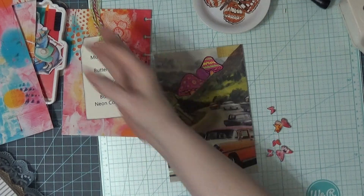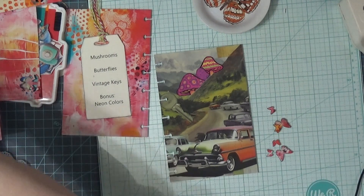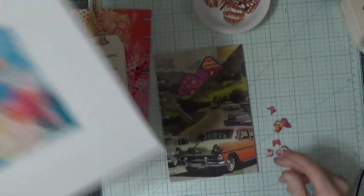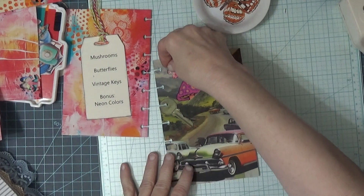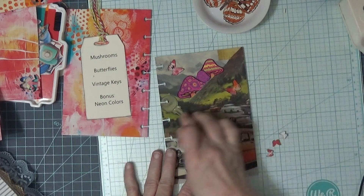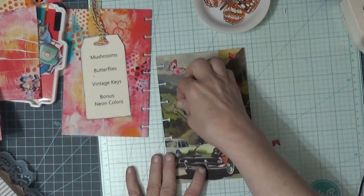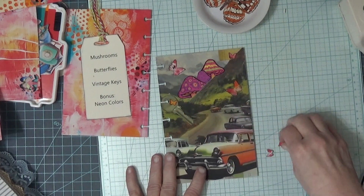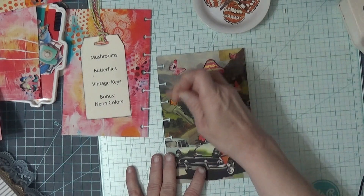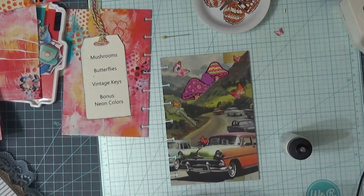I'm needing yellow. After I printed this today I had to print twice because I didn't realize I had my print set on a percentage. So the first time it came out this big, and that might have been better for my butterflies, but I hate to cut into it because I'll find something to use that for. So let's put some butterflies around. Put one in there, put one on the key, down here by the car. One, two, three, four, five — I think I will leave one out because I like an odd number. I'm going to use this one because of the tip on it.